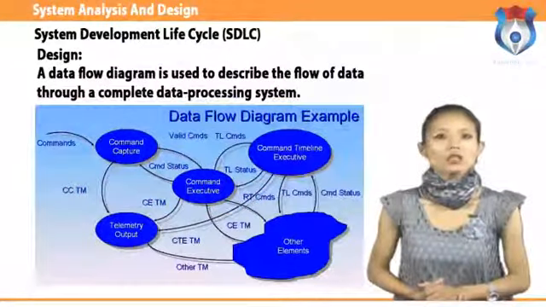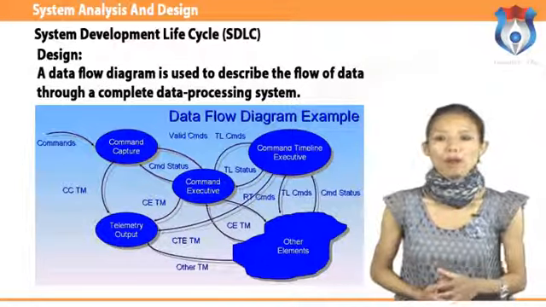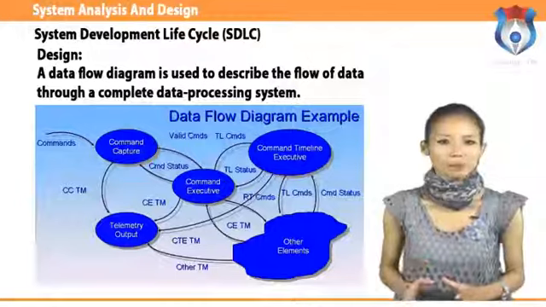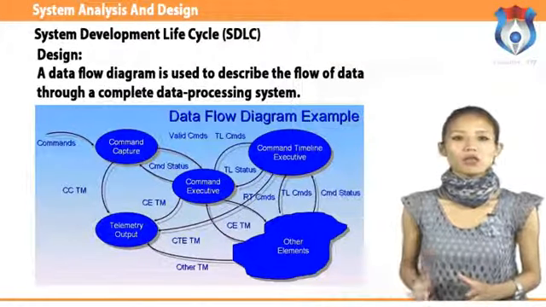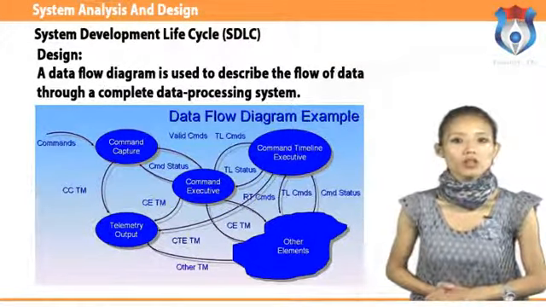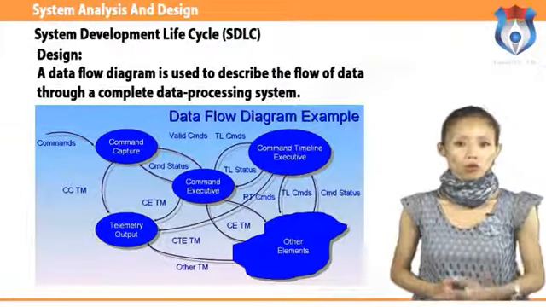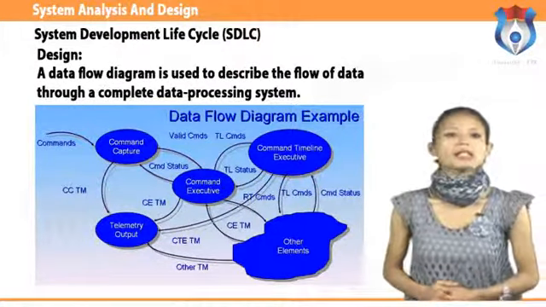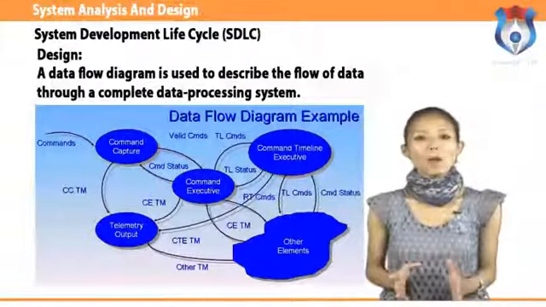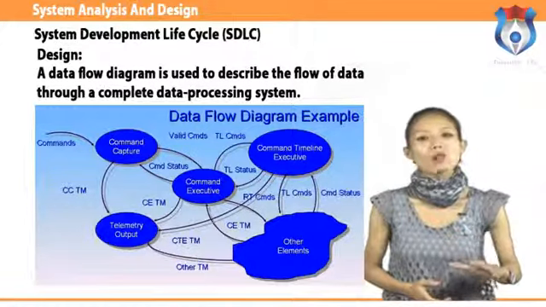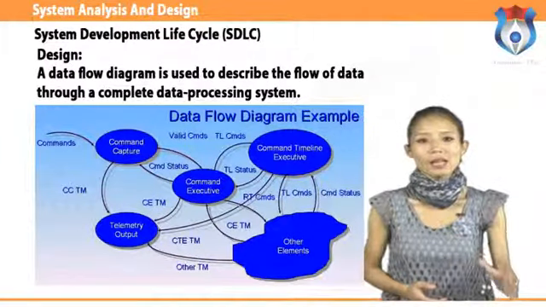A data flow diagram is used to describe the flow of data through a complete data processing system. Different graphic symbols represent the clerical operations involved and the different input, storage and output equipment required. In short, it is a schedule of the software development life cycle. A structure chart consists of a top-down description of a process and its sub-processes.